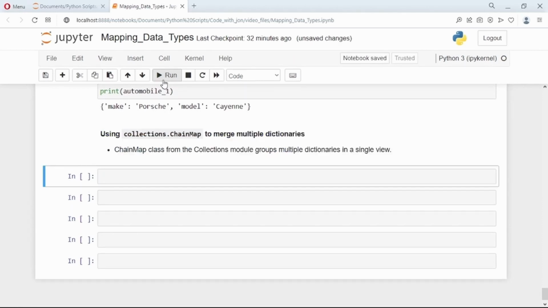We can also use the collections ChainMap to merge multiple dictionaries. The ChainMap class from the collections module groups multiple dictionaries in a single view.